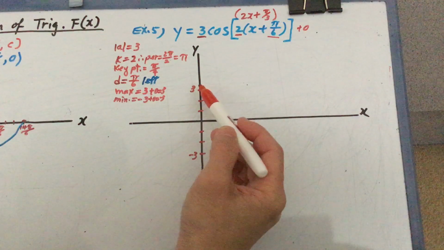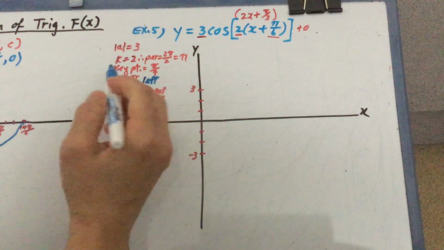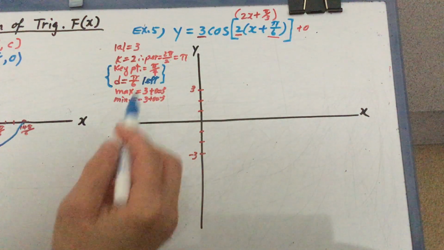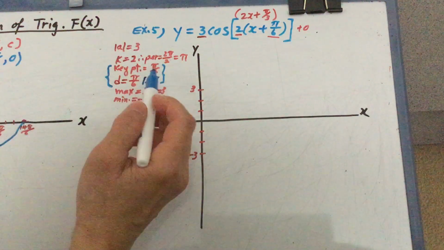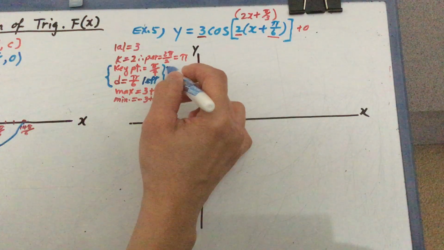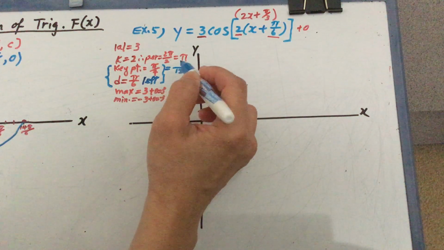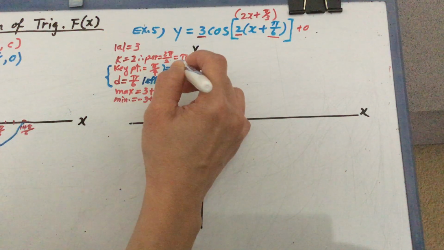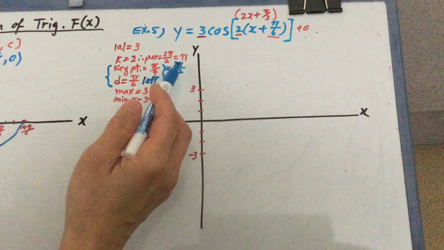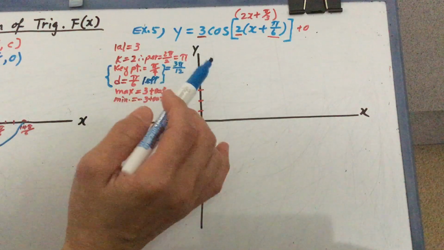Now, when it comes to the scale on the x-axis, again, I'm going to look into the key points and the phase shift here, and try to find a common denominator between pi over 4 and pi over 6. And so I can change the key points. Instead of pi over 4, I guess the common denominator will be 12. So this will be 3 pi over 12. So the key points are happening instead of every pi over 4, every 3 pi over 12. Okay, because when you reduce it, you also get pi over 4. So you haven't changed anything.